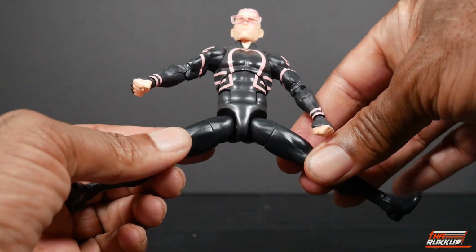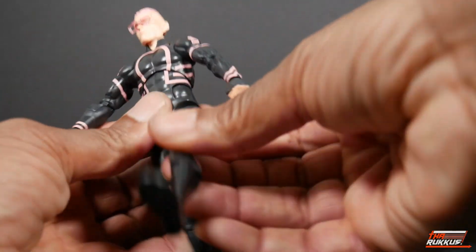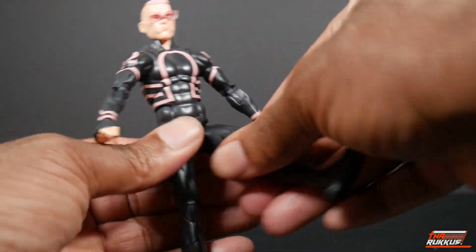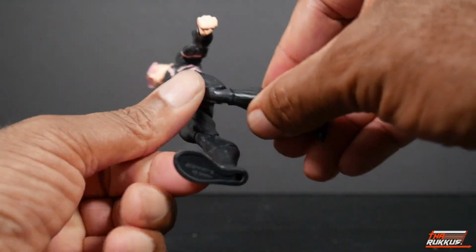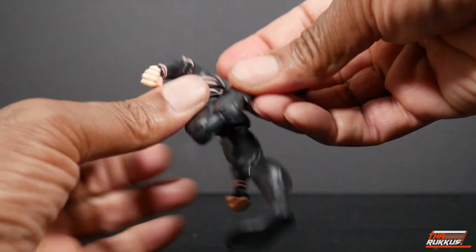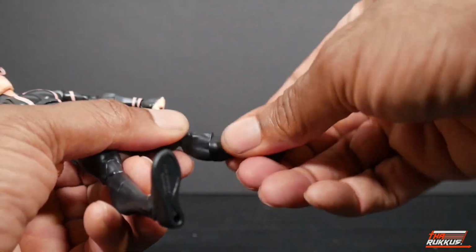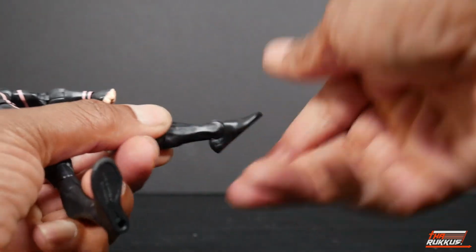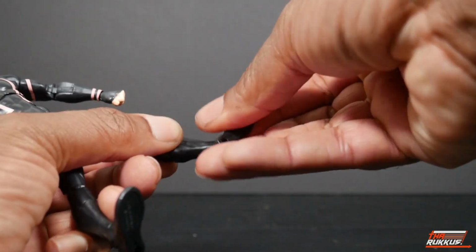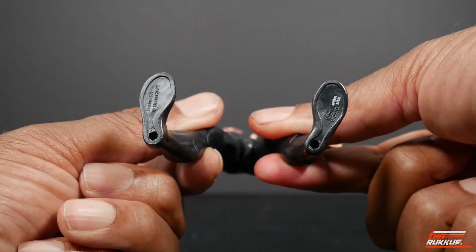He could do almost the full splits. He can get his leg more than 90. He can go back, definitely great. He's got the thigh cut, double-jointed pinless knees, as you can see right there. He also has a boot cut. He can point his toe that far forward, that far up, very nicely up. He's got the ankle pivot and, of course, peg holes at the bottom of his feet.